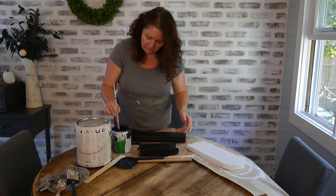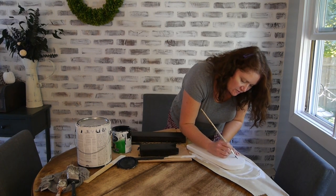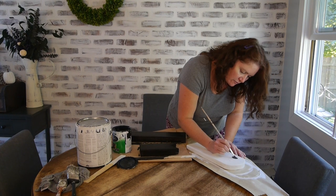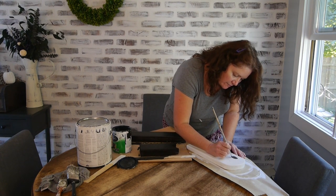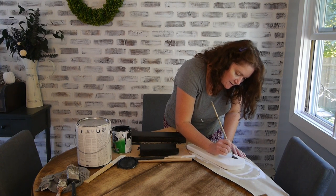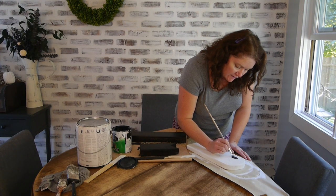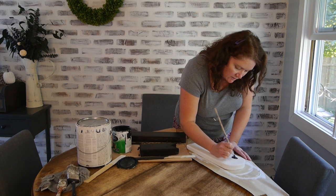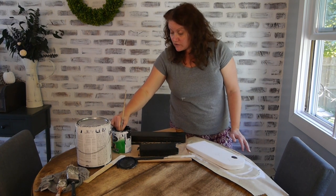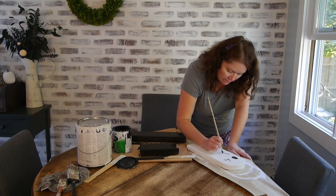I think it's cute. Okay, I'm going to take an artist brush, and I'm going to trace around the circle. Don't worry about if it's too fine or too thick, do what makes you comfortable. The finer it is, or the pointier it is, it's probably a little easier to use. Maybe not a little thick, but I don't want it to be too thick where it won't dry fast enough. As it dries, we can add more layers. So don't worry if it doesn't go in perfectly well. You can also, if you want to, use a black Sharpie, too, if you want it to be fine. We're going to do the mouth, the smile.